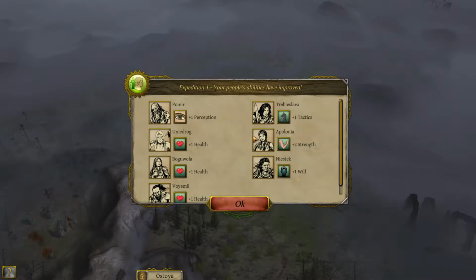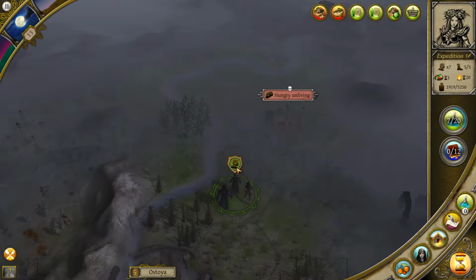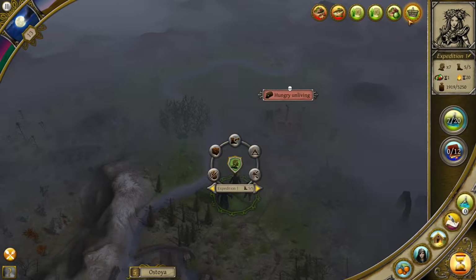So we do have some level ups. Unfortunately, we just got health. Tactics is useful, but plus 1 health isn't that awesome. Plus 2 strength is pretty good. Let's see what we did back here. Will, stealth, eh. Not an awesome level up, but it's better than not leveling up, right?